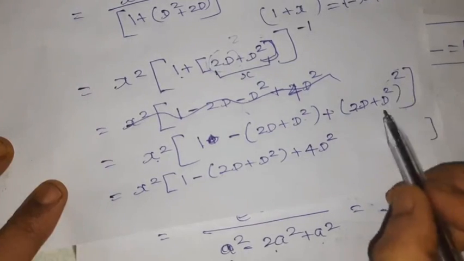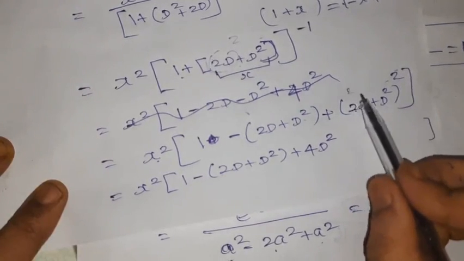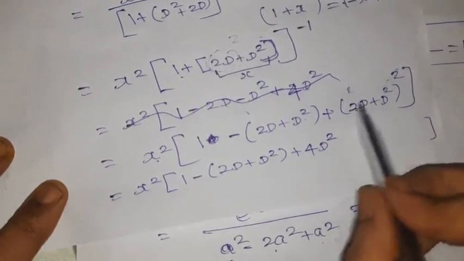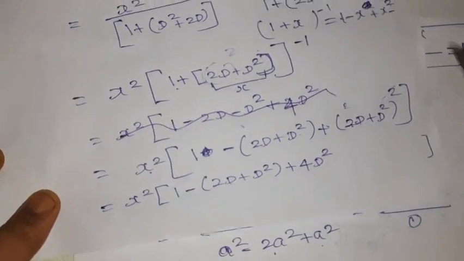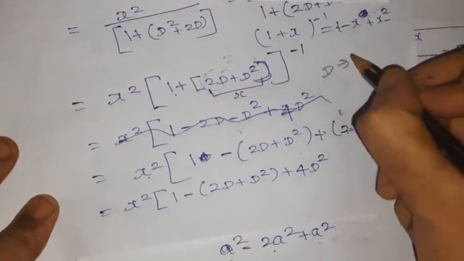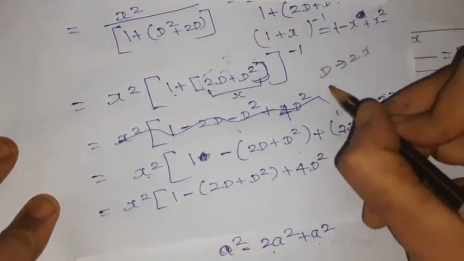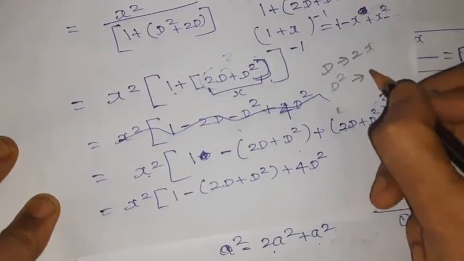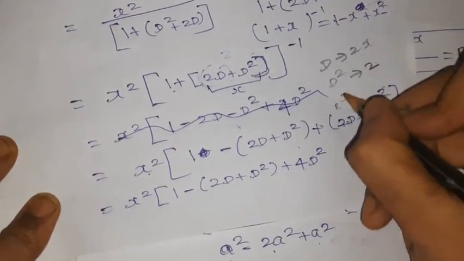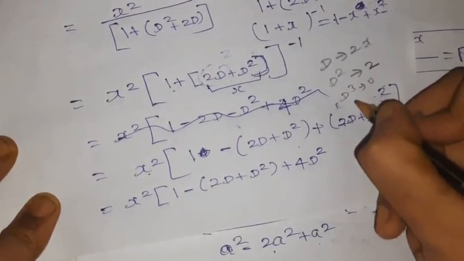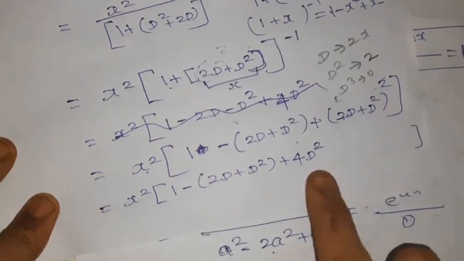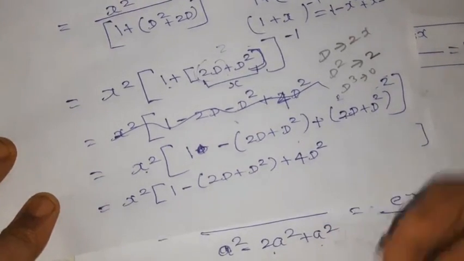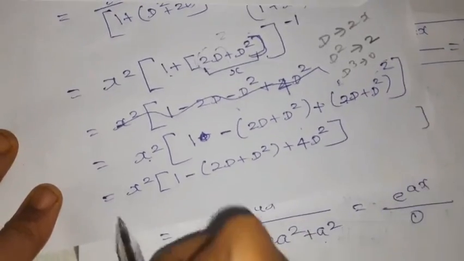No need to expand. Then 2ab means D into D squared, D cube. For differentiating third order, we will get 0 only, because for the x squared term, when differentiating x squared we will get 2x. When we differentiate again, the second order derivative is nothing but 2. Third order derivative, we will get 0. Then up to the next order, we will get 0 only. So we will stop up to the D squared term only. Okay, this is the concept.